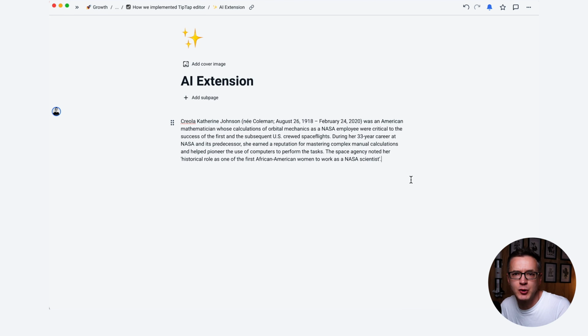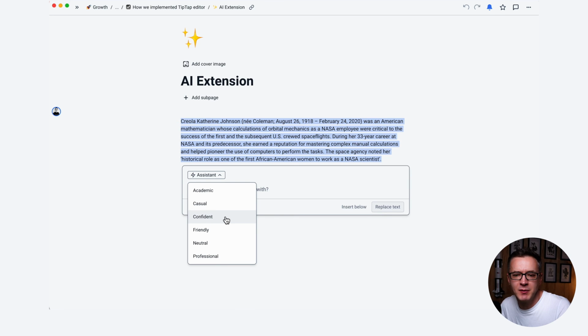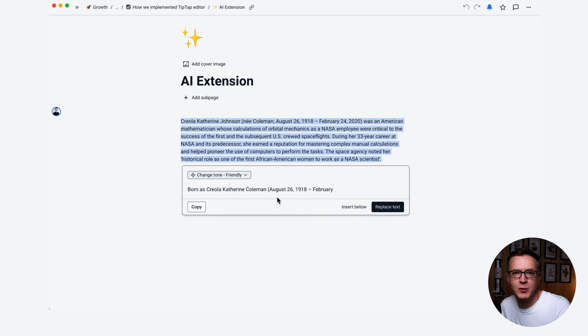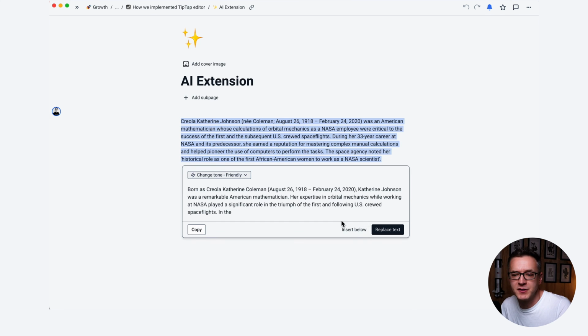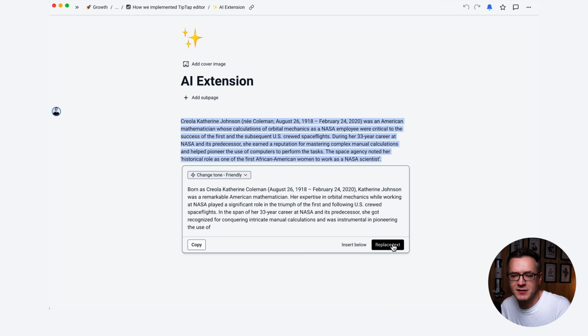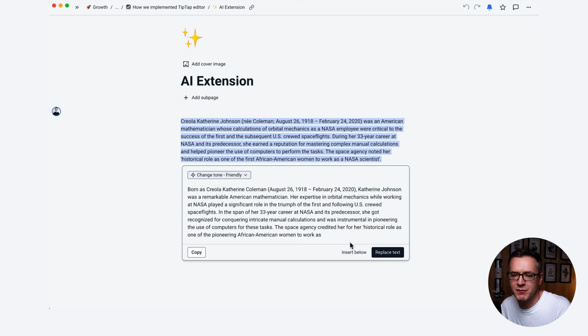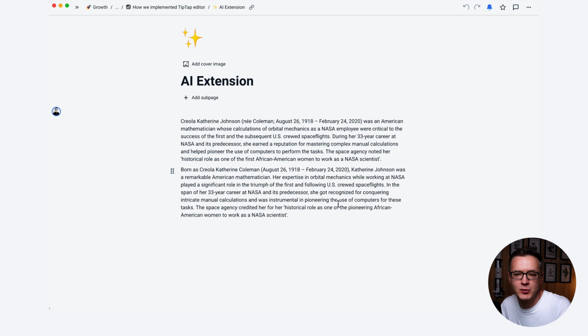And the last one I want to show you is the assistant. So you just simply highlight a piece of text like so, and you click on the assistant, choose one of the items from here, for example, and it talks to our servers, which then talk to ChatGPT-4, and it writes the text for you. And then once it's finished, you can either insert the text below or you can replace the existing text. Inserting the text below is kind of useful because you can compare the two pieces of text and choose the one you prefer.